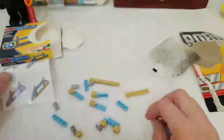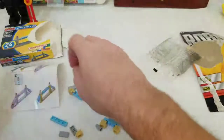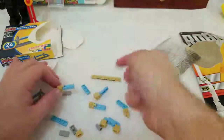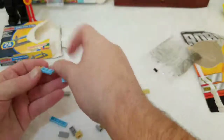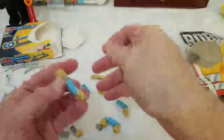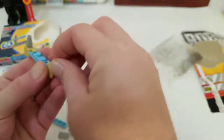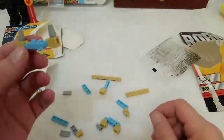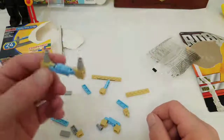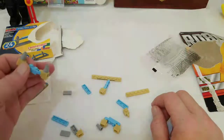Okay, so two of these pieces. Now we do something like this. Looks like it goes something like this, like here. All right, and it looks like you put this right here. And then this right here, and that'd be the top of the London Bridge. Or, sorry, London Tower Bridge. Not London Bridges. And, okay, so. All right.